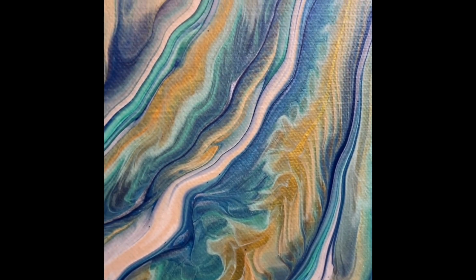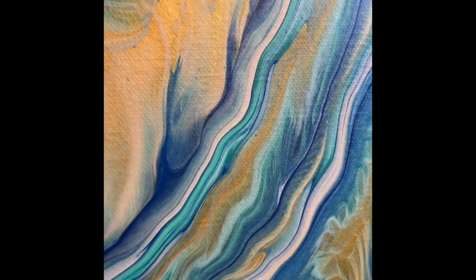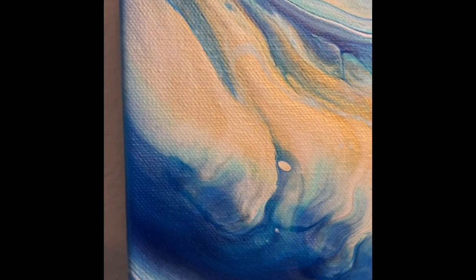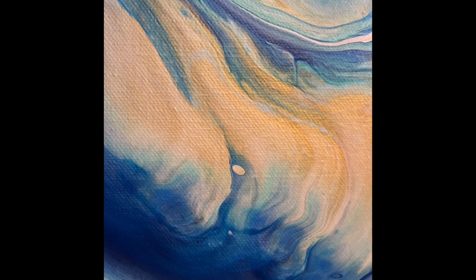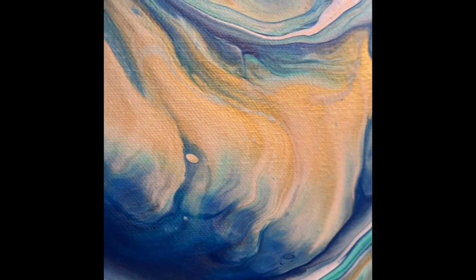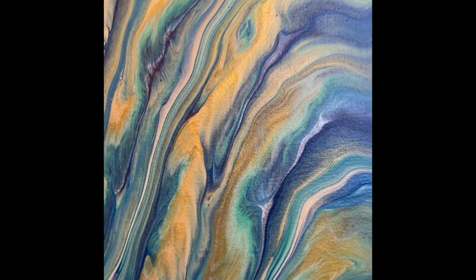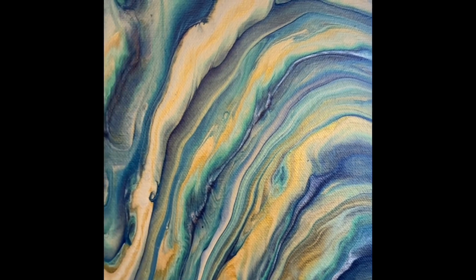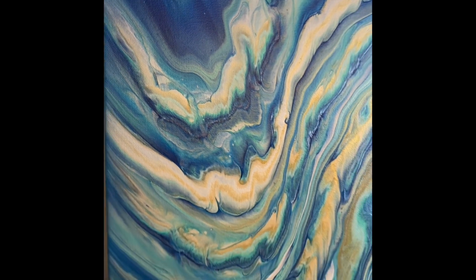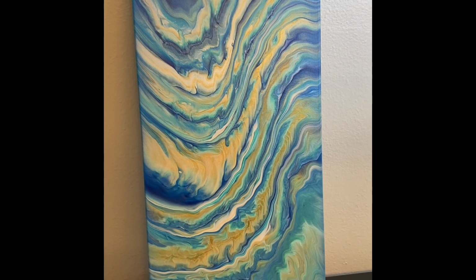Through the pour. And I love this, the aqua green going through that one. And then this lovely little area here. Got one cell in the middle of it, but it's okay. But I love how it has blended into the phthalo blue. Really, really pretty. Very, very happy with the way this turned out. I'm kind of glad I screwed up the other one because I like this one so much better.